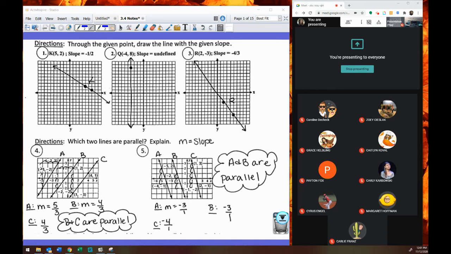Any other questions? Rose? Number 3, how did you mark the 2 plot points? Because that's not what I have. Maybe I messed it up again. Because you called me on my other one too. So let's check. So 2, -3. So over 1, 2, down 1, 2, 3. So that is my point R. And then my slope, a vertical change of -4. So I go down 1, 2, 3, 4. And then a horizontal change of +3. Move to the right 3.